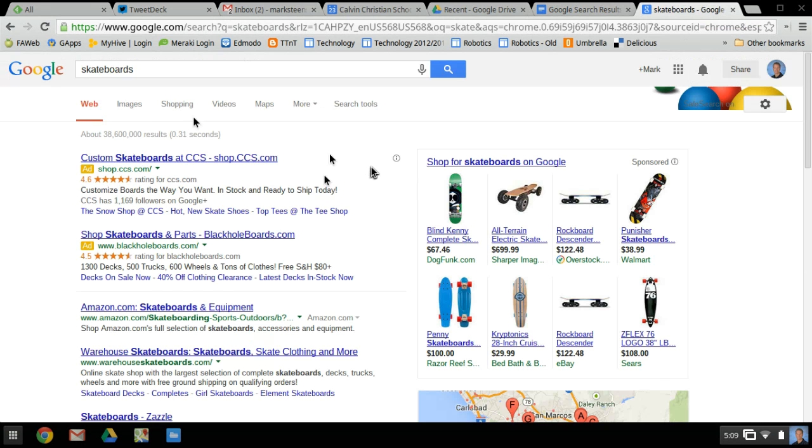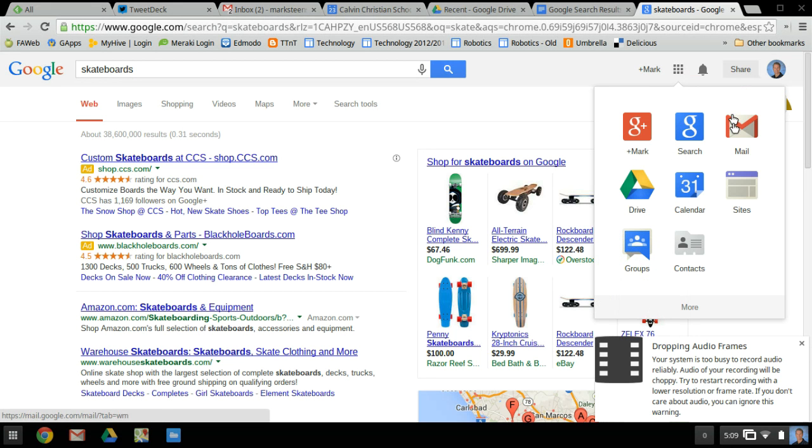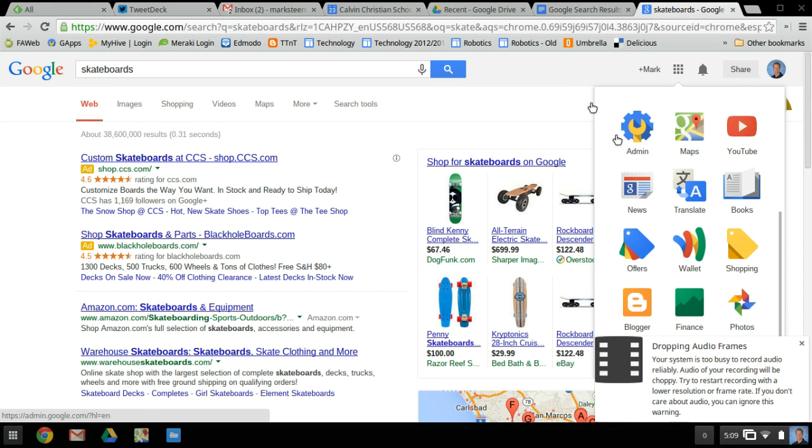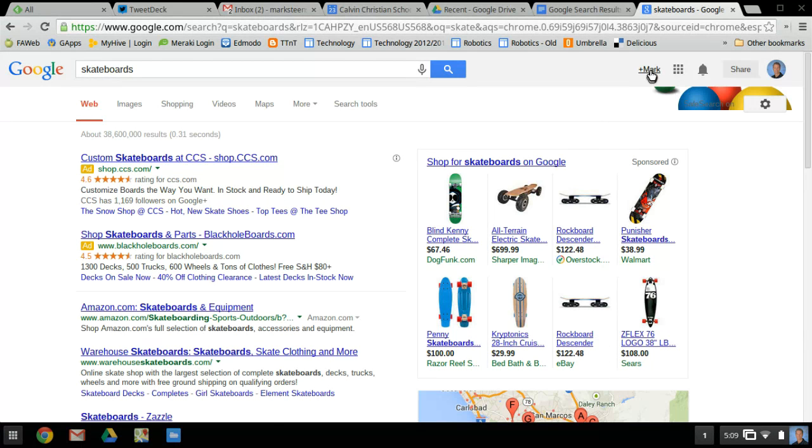So if I go over here onto skateboards, what you'll see, first of all, is up here, this is the Google products bar. And for most of you, you probably just see this, which is the little apps button. And if I click there, you can see there is a bunch of Google apps that can be open, and you hit more and you can even see more. It's just part of the Google Apps system. I have a couple of extra ones here because I'm on Google+. So if you do this with your personal account and you have Google+, you'll see these too.